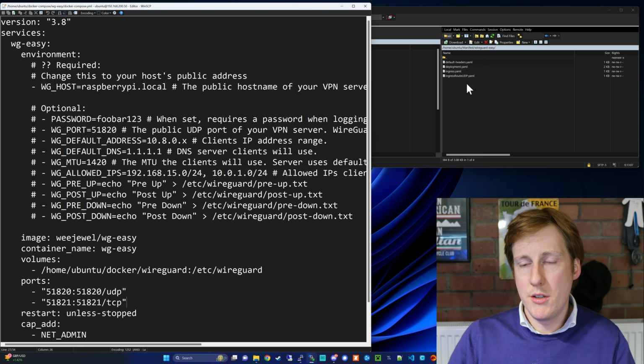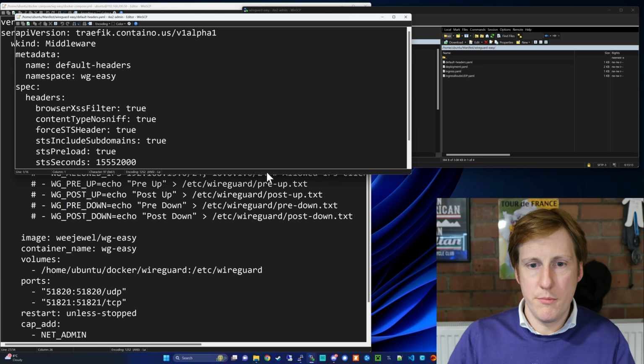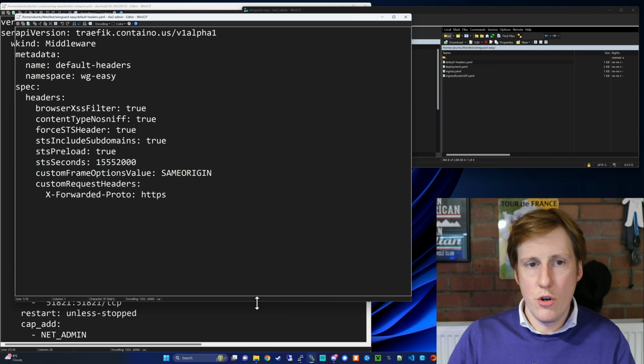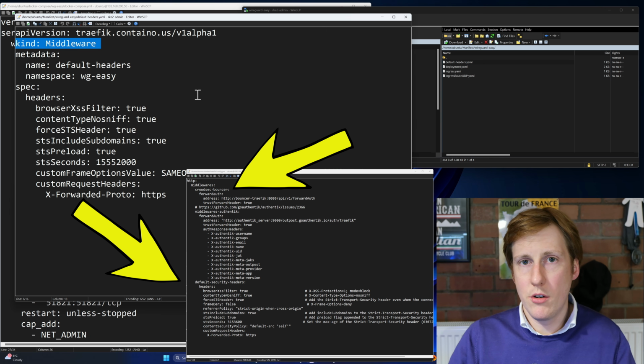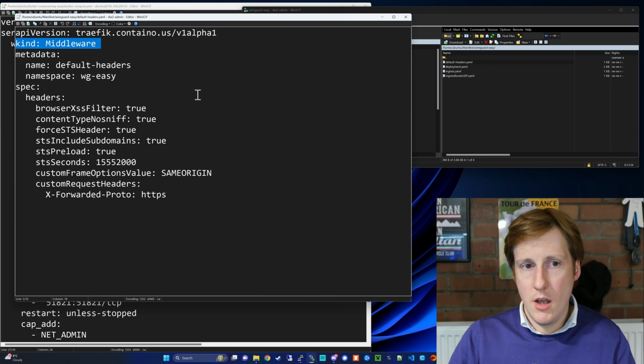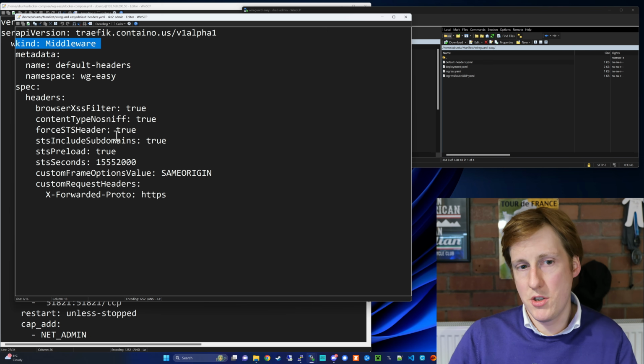So let's jump into this and see what they all mean. So the default headers, if we open this up, this is instructing Traefik. You can see here, Traefik. This is creating a middleware, which you'll have seen again from my Traefik videos where we create middlewares. Now, typically, we've done that statically with things like CrowdSec, where we've done it in the Traefik.YAML, config.YAML, etc. And that's pretty much what this is, just with a different name. And as you can see, it's setting some variables within the headers specification of Traefik for this service.